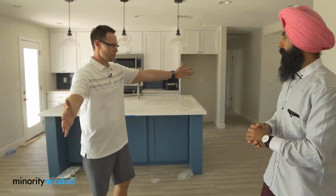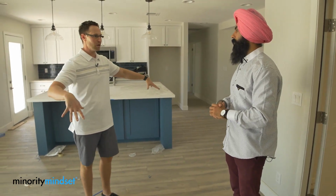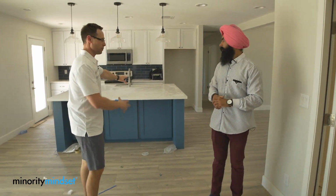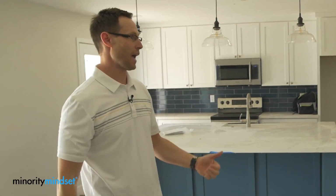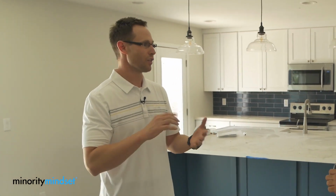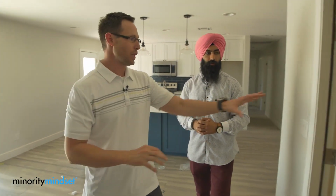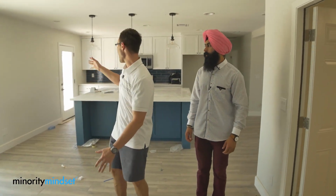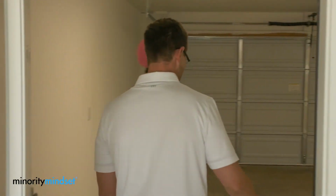We knew that these were going to be the two main rooms where people were hanging out. And there's a couple ways to add value. Obviously, putting in nice materials adds value to the house, remodeling it and bringing it up to code: all new plumbing, all new electrical, all new lighting, that kind of thing. But actually right here, when we looked at the garage, originally on this house, the laundry room was actually outside. This garage wasn't like this before.